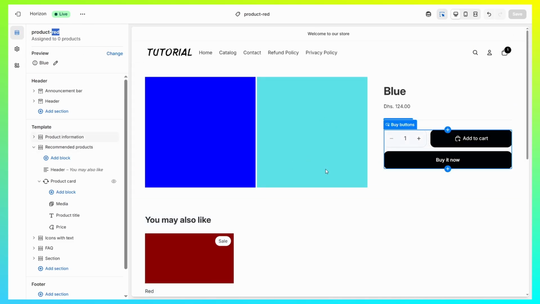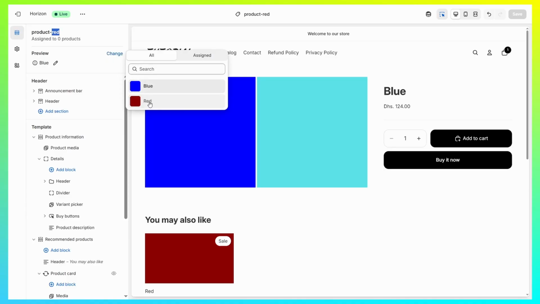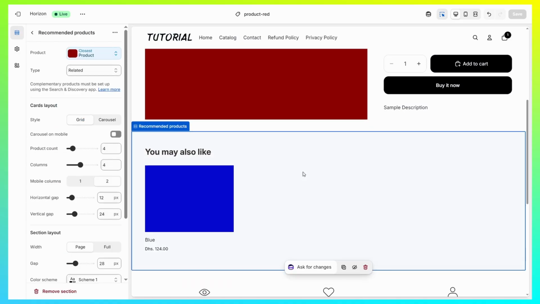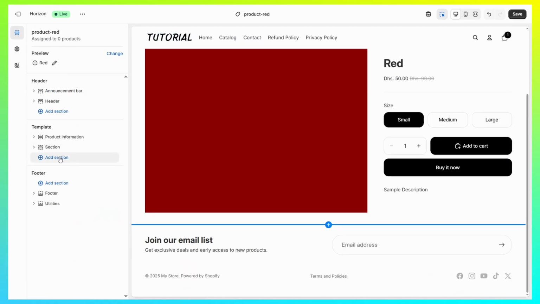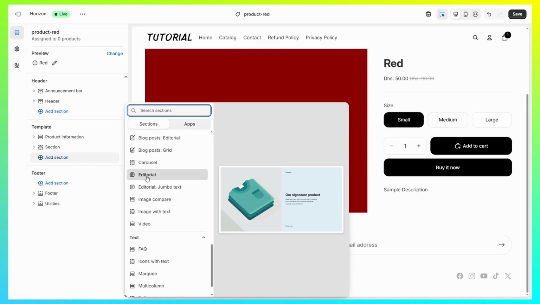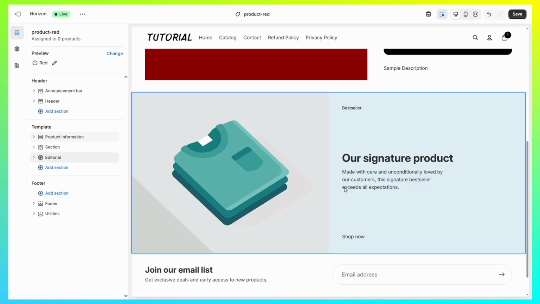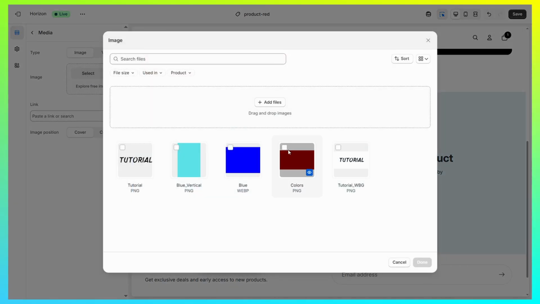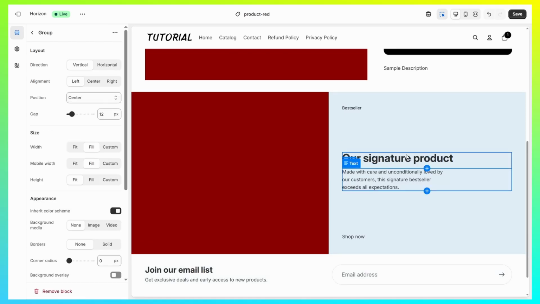So what we can do here is actually go ahead and click on first change, just so we can see it a little bit better. Choose the proper product. And then from here, I'm just going to remove these sections. So we can just click on add section. We can go for editorial, for example, which is more like an image with text. And if we click on that, we can now specifically select an image for the product that we have in mind. And we can just go ahead and start adjusting our text and highlighting exactly what we want to say about it.